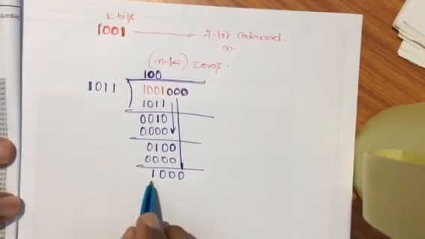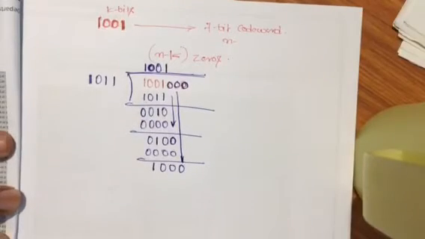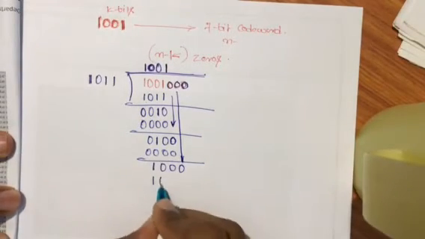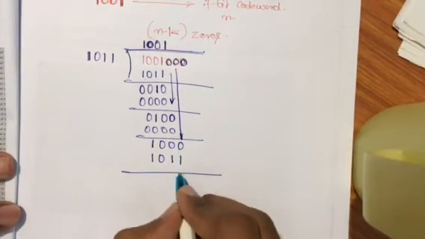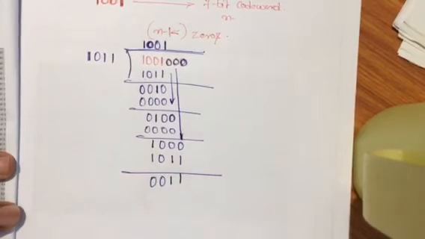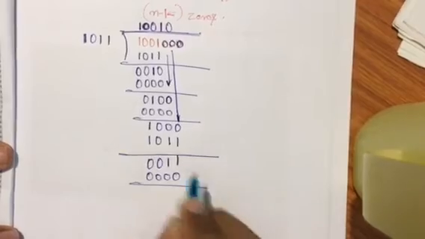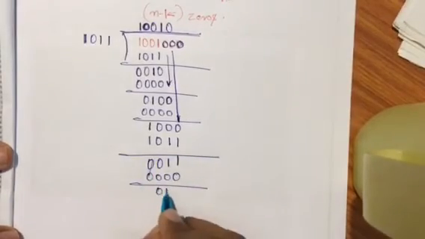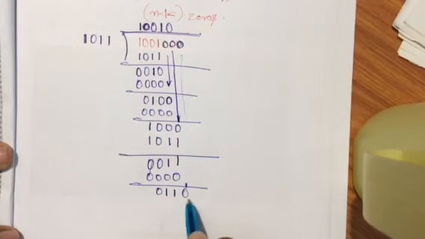Now your leftmost bit is not 0, so you're going to divide with your generator polynomial, that is 1 0 1 1. If I do this, it is 0 XOR 1 is 1, 0 XOR 1 is 1, 0 XOR 0 is 0, 1 XOR 1 is 0. So this is what I've ended up with. Again, my leftmost bit is 0, so I'm going to take the divisor as 0, and this gets cancelled, and it is 0 1 1, and finally the last bit comes and sits here.